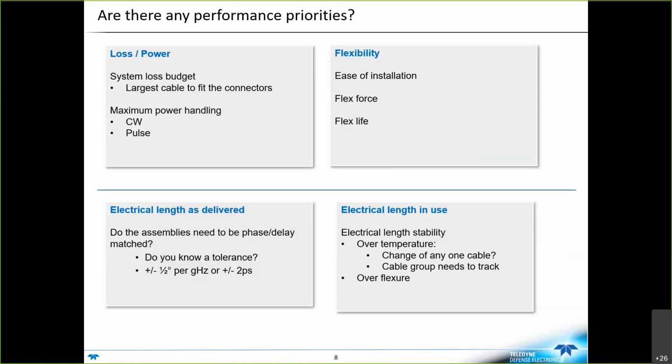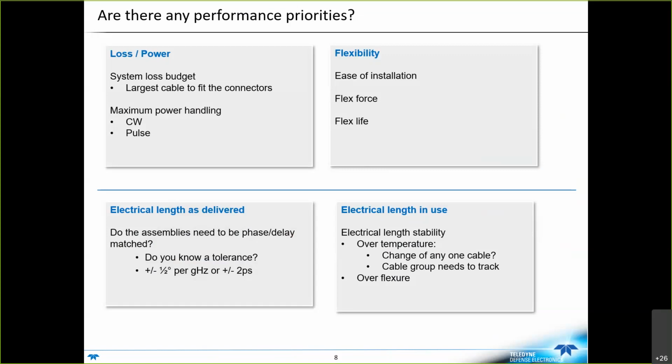And if you do know some type of a tolerance that you need to express to us that maintains your system requirements, that's fantastic if you let us know. Some number of degrees at a frequency, or if you really don't know, you can say to us, what do you folks recommend as a very reasonable starting point that delivers well-matched assemblies, but it's not getting into the area where the match becomes so tough that we're worried about scrapping cables out because the match just doesn't get accomplished as we terminate the connectors.